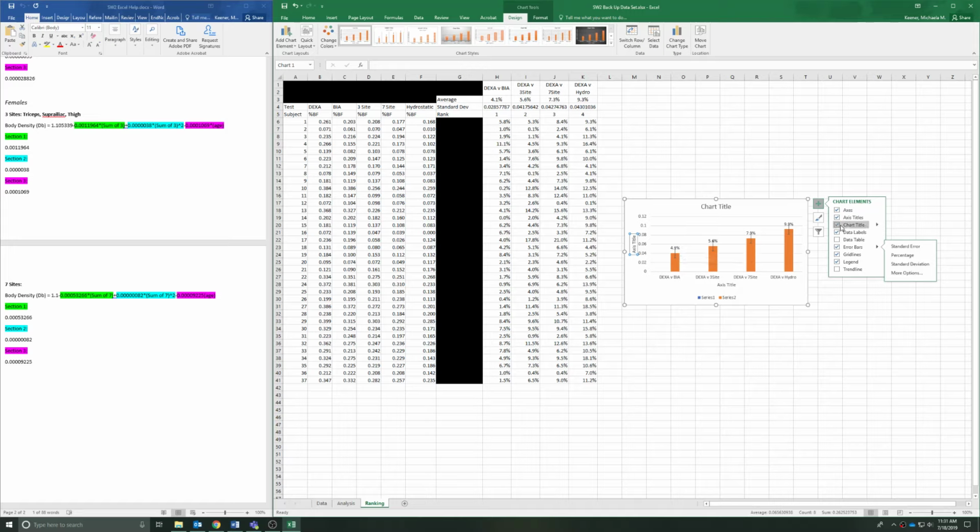You don't have to have these data labels, but I think they help to show the data a little bit better. And so you might just have to move them up or to the side because they usually have these little lines that connect them. This automatically shows you what your ranking is because it shows you what their deviation from the DEXA is.